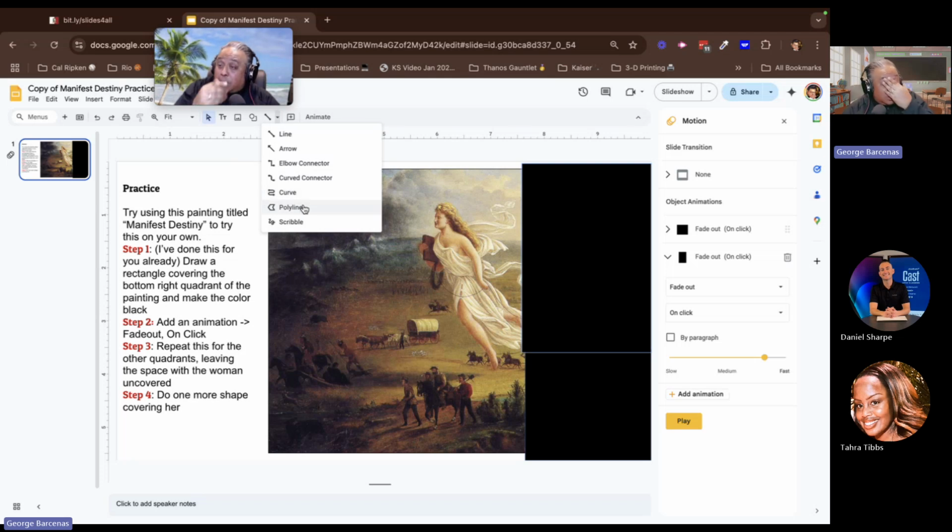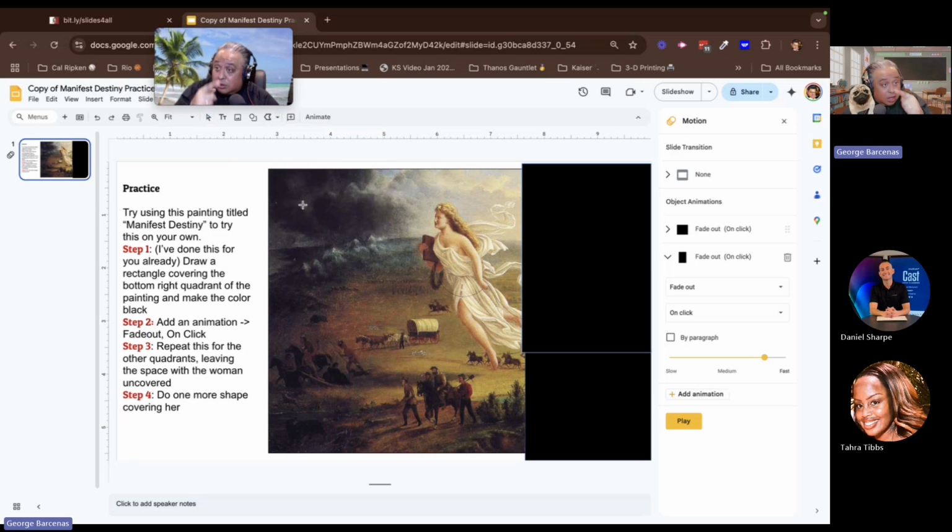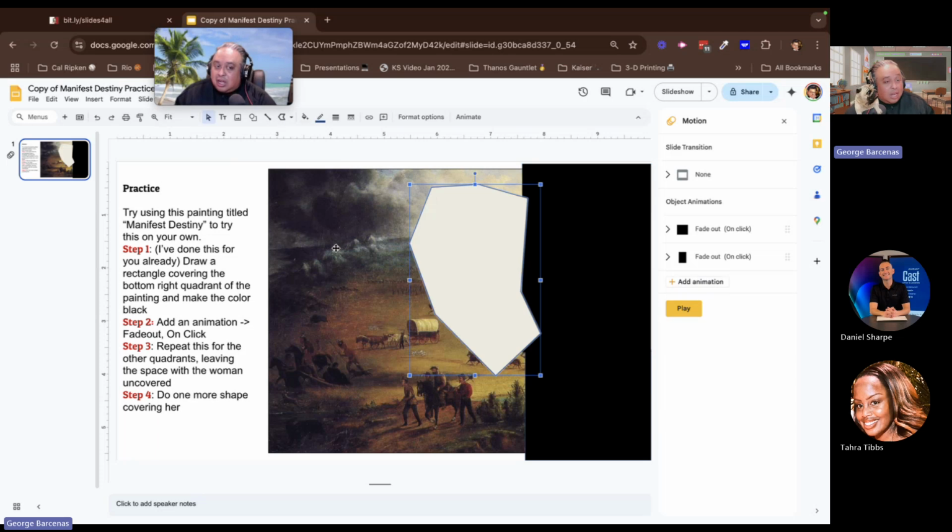When we click on polyline, it's the same thing as before. You'll notice that I only get this little crosshair. And what I'm going to do now is I'm going to click. And when I click, see how this blue line is following me? I just left what's called an anchor point. I put a point there that I'm able to click. See now I can bend it. This is how I can make that drawing, or I cut out exactly what I want to. I don't want any part of this lady to show until I'm ready for that lesson. And then when I connect back to where I started, notice it cut out the shape.